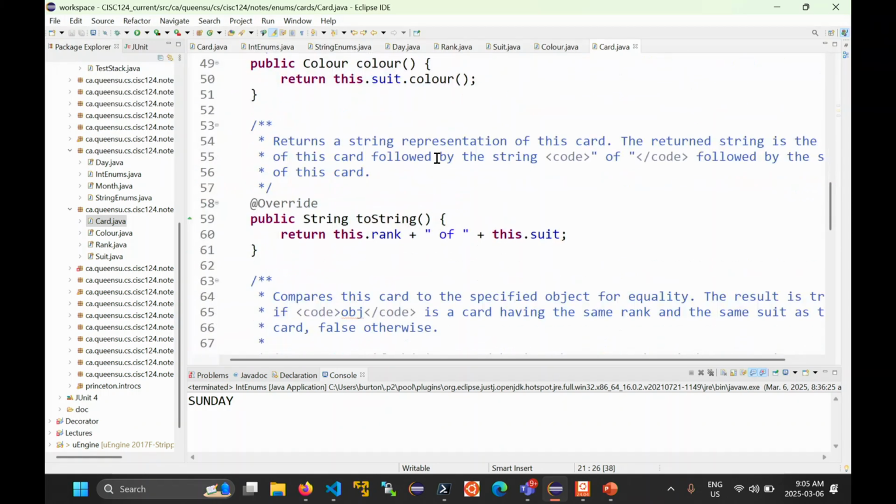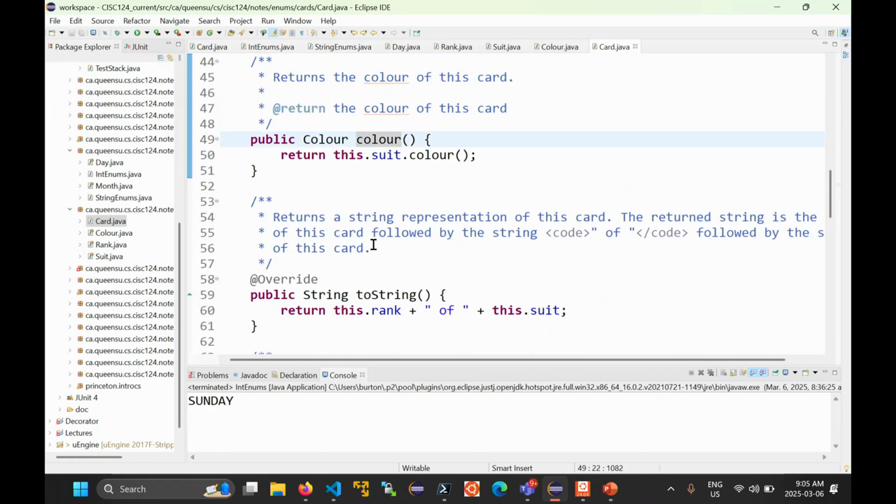What about the color? So the color method. The suit knows its own color, so I can just ask the suit for its color, and you're done. So as soon as you use an enumeration for this class, it becomes very easy to implement the card class. All of the validation that you used to have to do with strings goes away. All of the switching that you would have to do based on the rank or the suit of the card, that all goes away. You just ask the constant for its color or its rank or whatever other values you're storing, and it takes care of it for you.